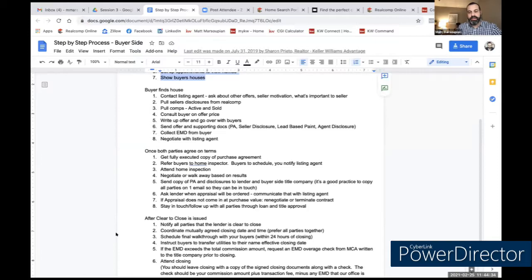I noticed that it's occupied, right? Their furniture is in it. Doesn't look like they've started to pack up. Is occupancy important to them? Is it really important to them to have a really short inspection period? That's particularly important if you notice in the history that it went off the market and went back on. They might have been messed around with by a buyer who took a long time to inspect it and then backed out. So it depends on every situation.